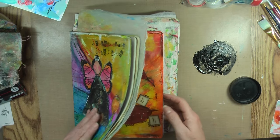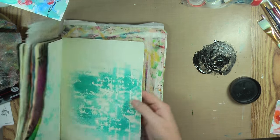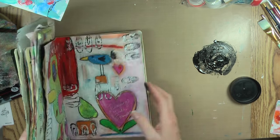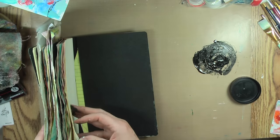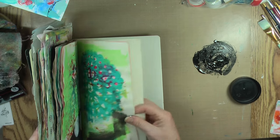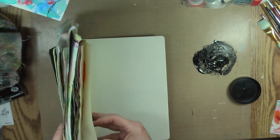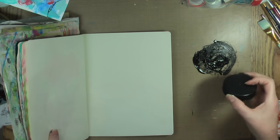I had this open the other day. I told you it was my very first journal ever, and it's pretty bad actually. There's a lot of bad pages in here, but it's how I started, so I'm gonna keep it the way it is. I'm not gonna go over anything, and I'm gonna love it because it should be loved. There's some blank pages. I'll fill those up.